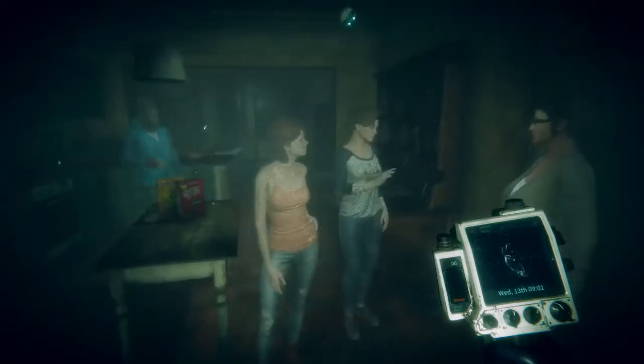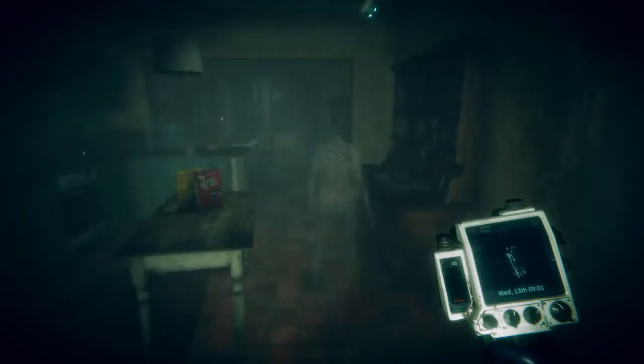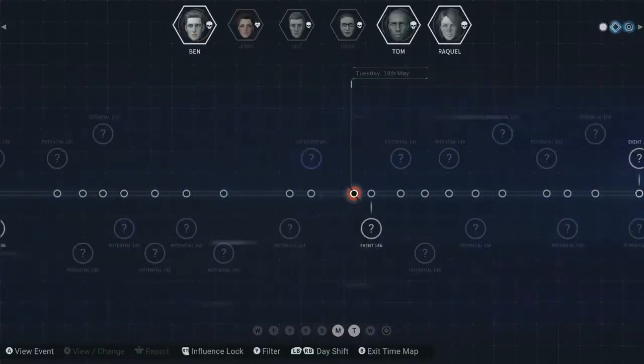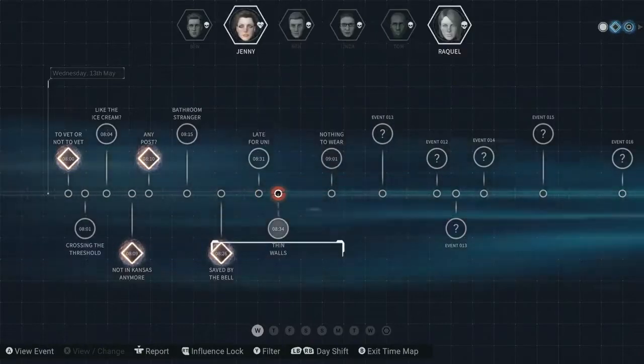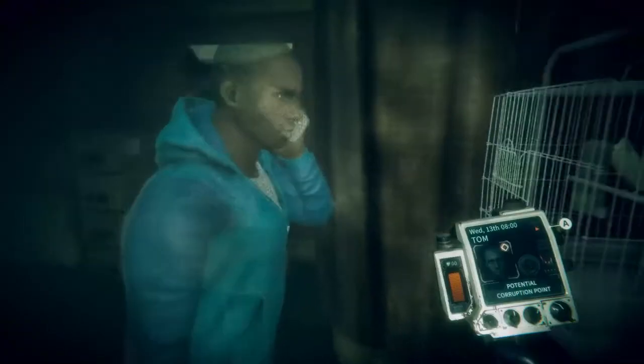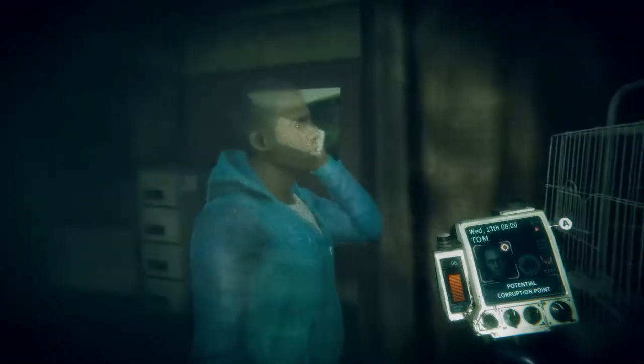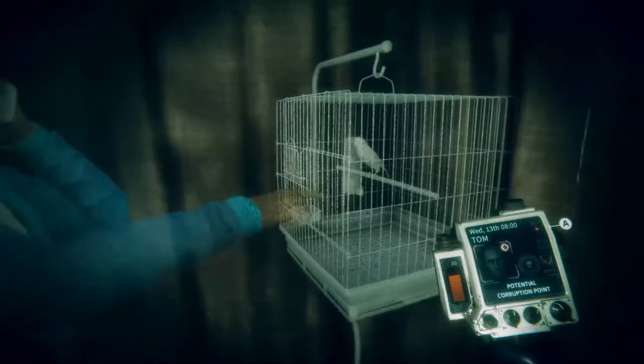Now, earlier in the video I mentioned changing decisions in the game, and I'm going to mention it again. Changing decisions. Whilst the circles on the timeline are more narrative and informational, the diamond-shaped events are important moments which involve you altering the decisions that the characters make. For example, in this scene here, the owner of the house, Tom, is debating whether or not to take his pet budgie Frank to the vet, like the responsible pet owner he is.